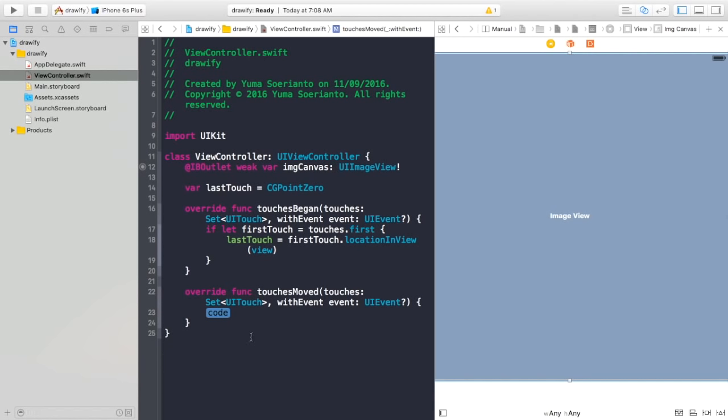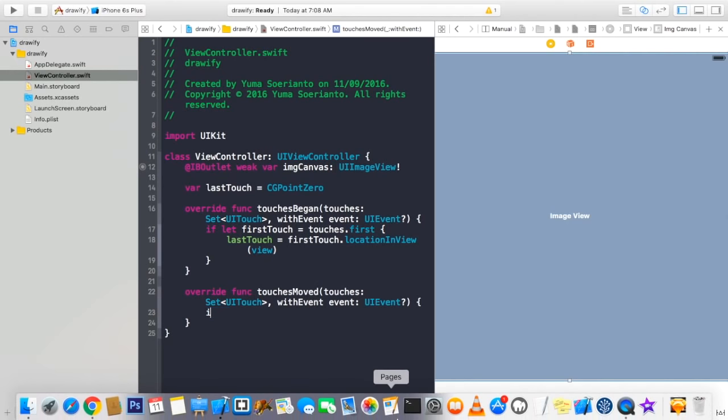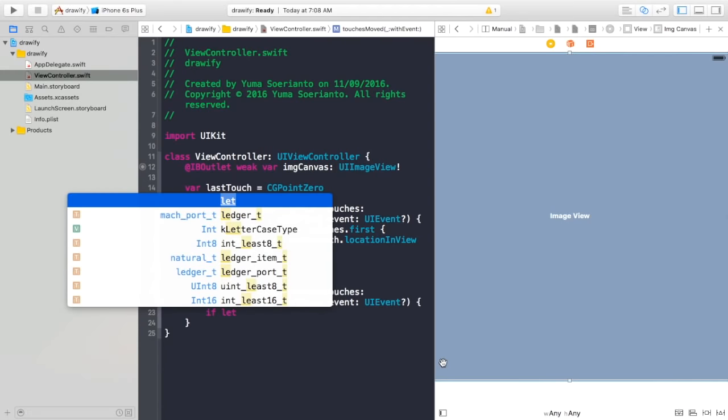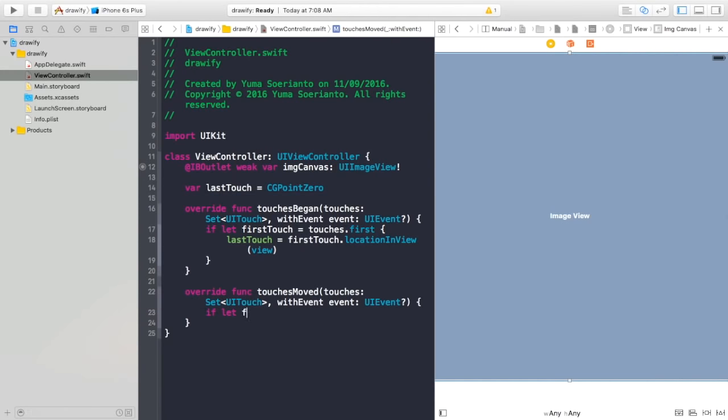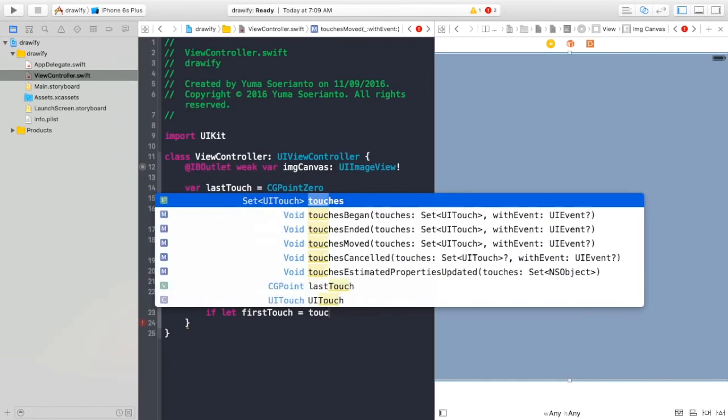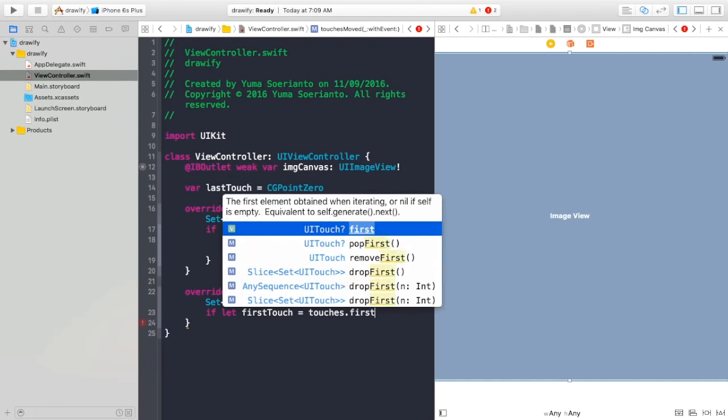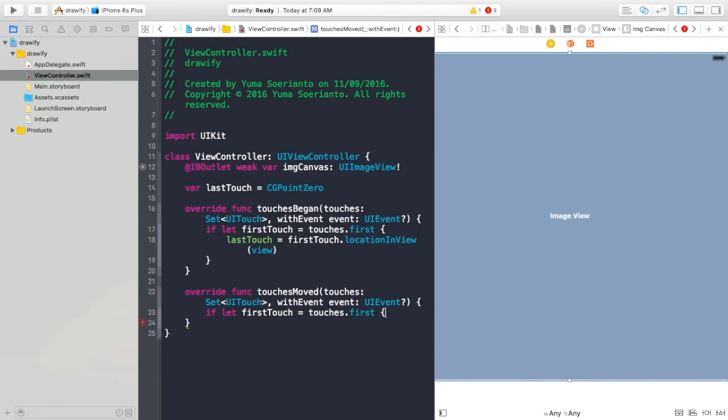So what we want to do is unwrap it with if let first touch, I'll name it the same as in touches began. So first touch equals touches dot first. So we're checking if there's something in it and not nothing in it.